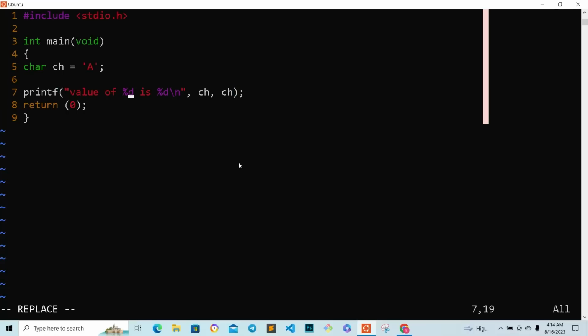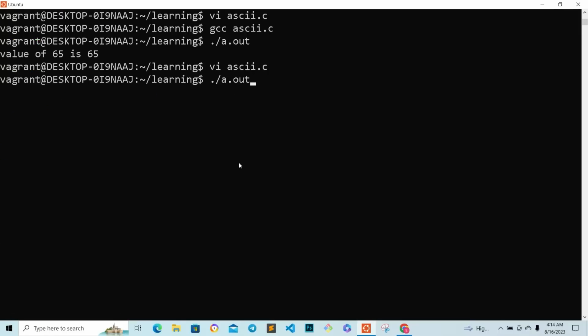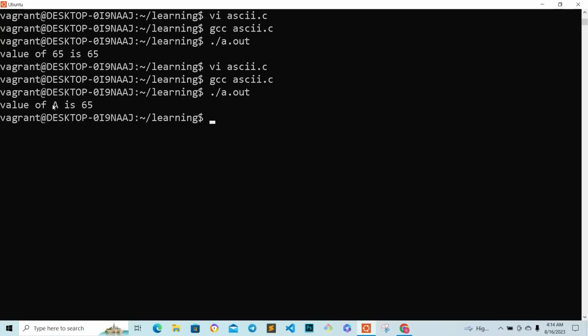This is %c, because we want to pick the character. All right. So gcc again, and then a.out. So you see the value of A is 65.